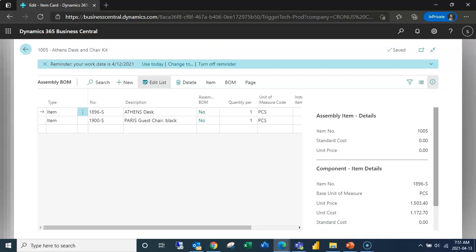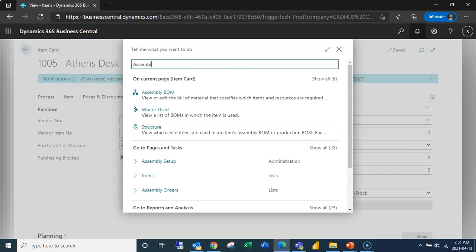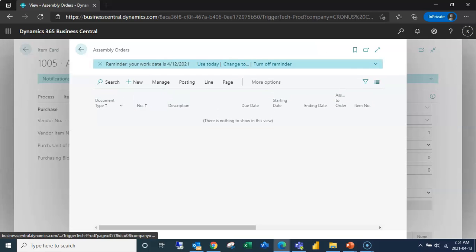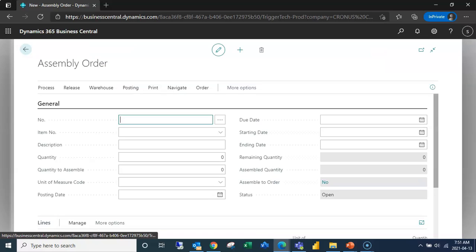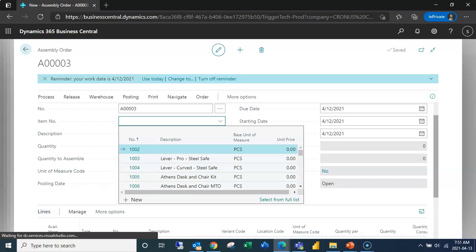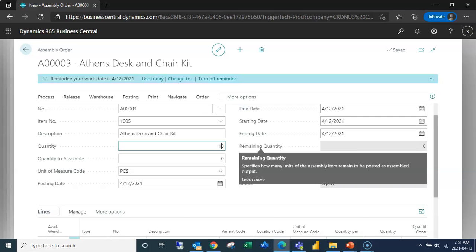So if I go back to my assembly orders screen, I'm going to actually create a make to stock assembly order just simply by clicking new, and we're going to tell it which item we want. So here we go, and we're going to say we want a quantity of 1.